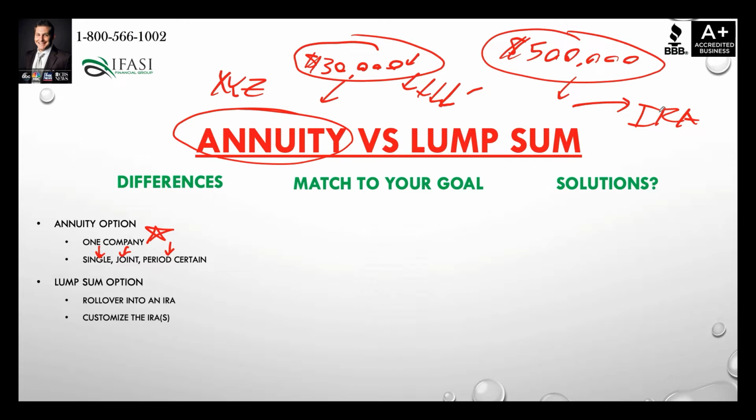So when somebody's looking at this, they might say, oh, well, okay, I understand the lump sum. This is $500,000. That's a nice shiny object, but I'm not really sure how to create the proper strategy on how to layer this out. I'm just going to go with the easier choice of the annuity option, of just the income stream. The problem with getting the income stream and the annuity option is most likely there's not going to be some sort of beneficiary aspect to it.